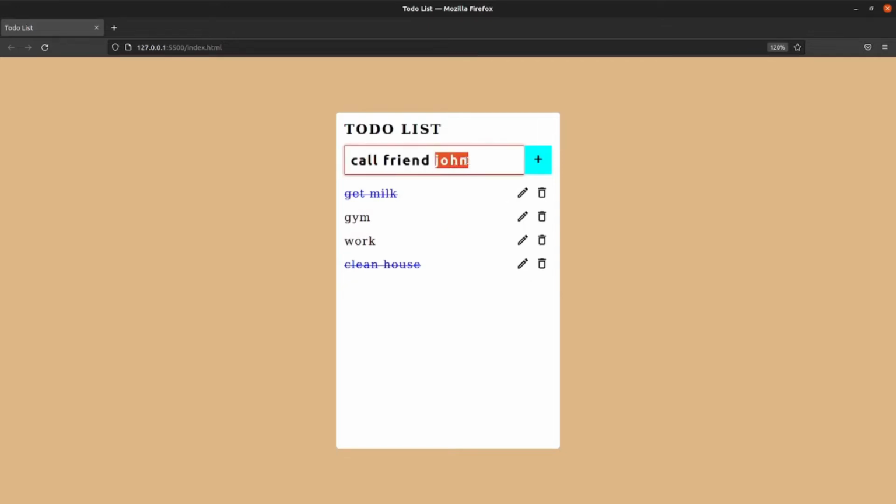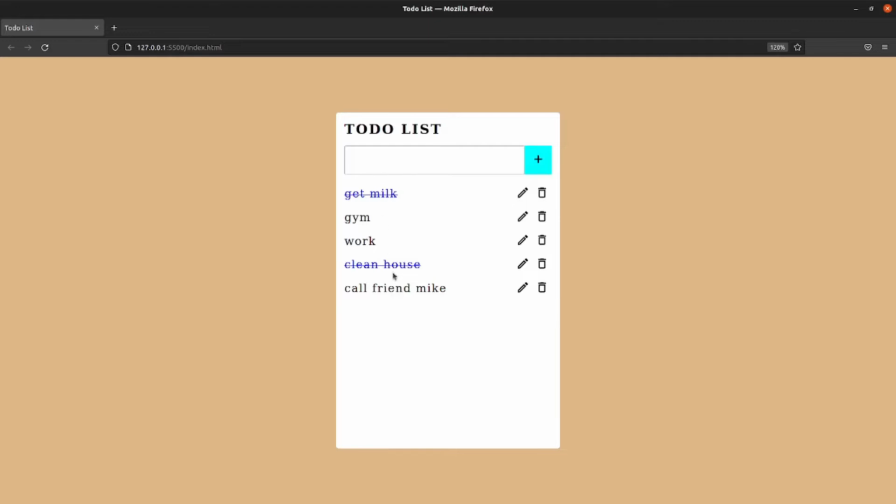See, it's not John, it's somebody else, and add it here. Did you observe? Once we edit, we are removing this complete container, which contains the edit button, delete button, and text. We are just copying this text and pasting it here. Okay, that's what we are doing when we click on this edit button.